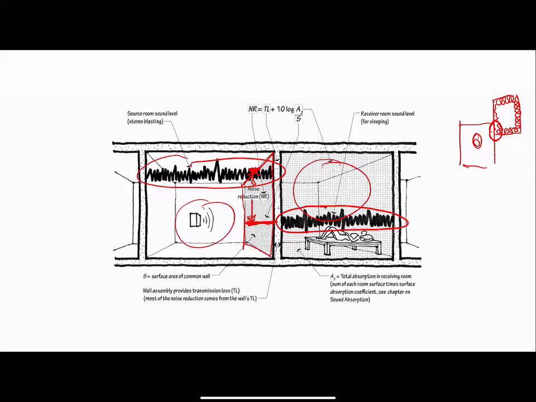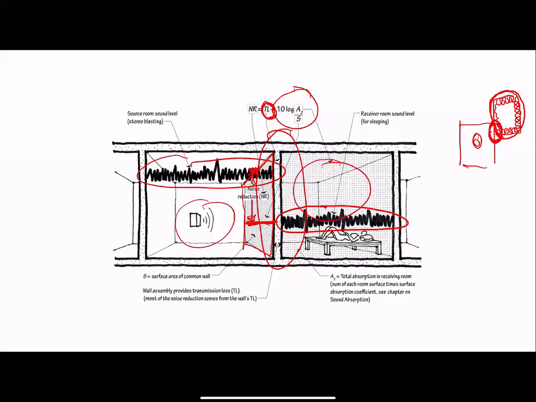So it turns out that the surface area that's in common and the receiving room absorption really aren't that important. Again, that's more about how good are your shoes and how much did you hydrate last night. The main thing, which is how much have you trained and how fast are you, is in the transmission loss. It's in how robust the actual barrier is. How robust is the wall? How massive is it? How airtight is it? And how structurally discontinuous is it? That's really what we're talking about. Sure, you can get something at the margins by hydrating and by using good shoes, but most of it is going to be about how much you trained and just how fast you are.